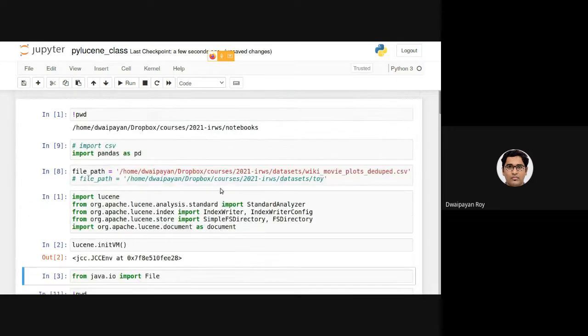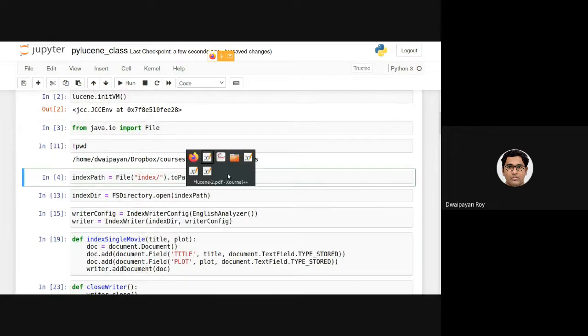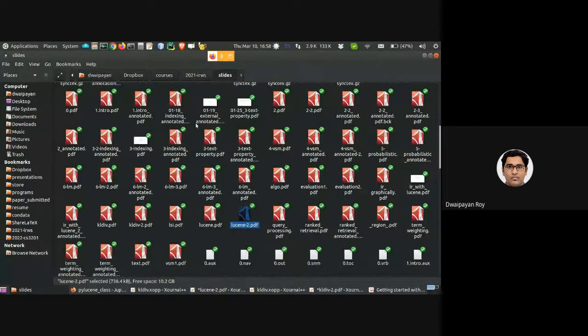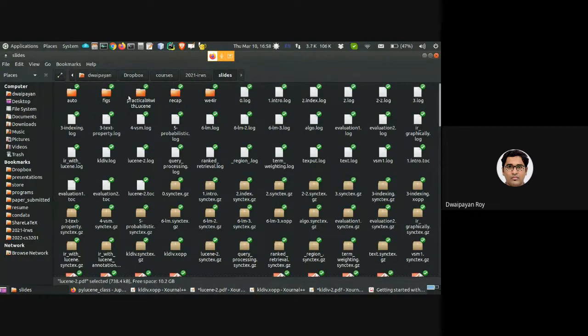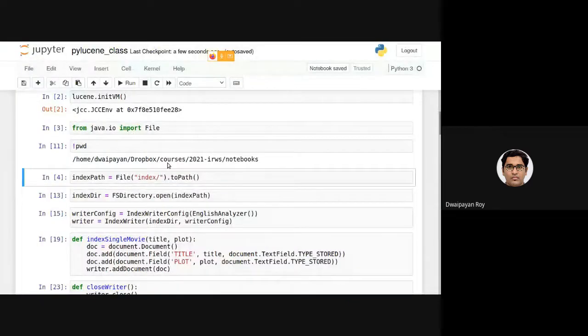So index path, where we are storing the index. Here I hope you remember that I have stored the index in this notebook path here. So this path is set here.